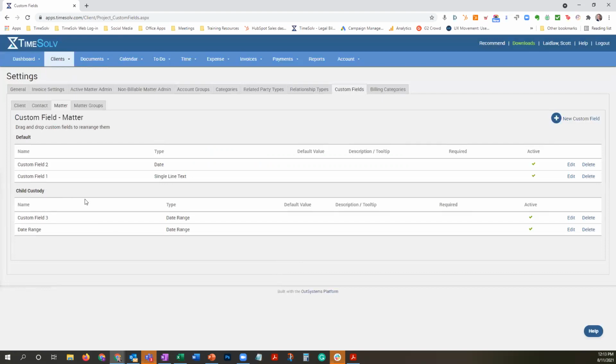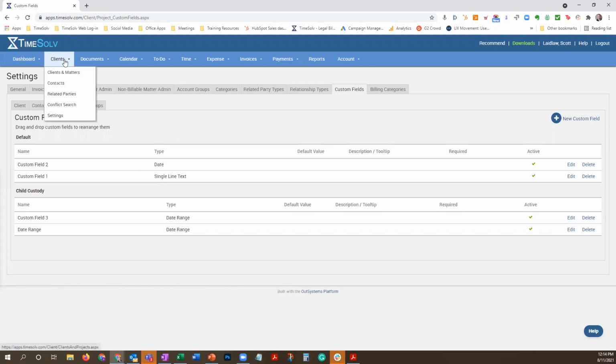So this is really helpful depending on the type of law your firm might practice. You probably have a variety of different practice areas that you specialize in, or whatever the work may be. And so you could create custom field groups based on that, some things you need to know that are specific to that area that you work in. So in this case, I use one, child custody, let's say. Here's some fields I always want to collect. Maybe it's birth dates or whatever, who knows? It could be whatever you want it to be.